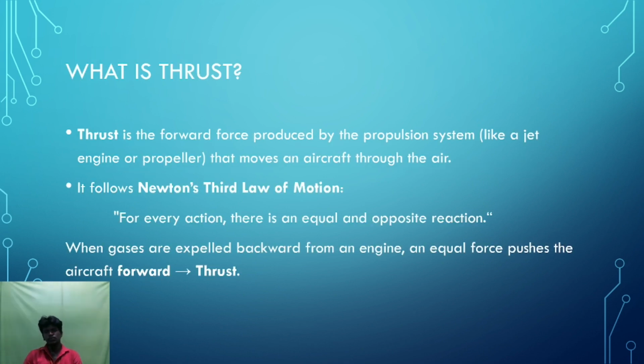Then next we move to thrust. What is thrust? Thrust is the forward force produced by the propulsion system, like a jet engine or propeller, that moves an aircraft through the air. It follows Newton's third law. Newton's third law means for every action there is an equal and opposite reaction.